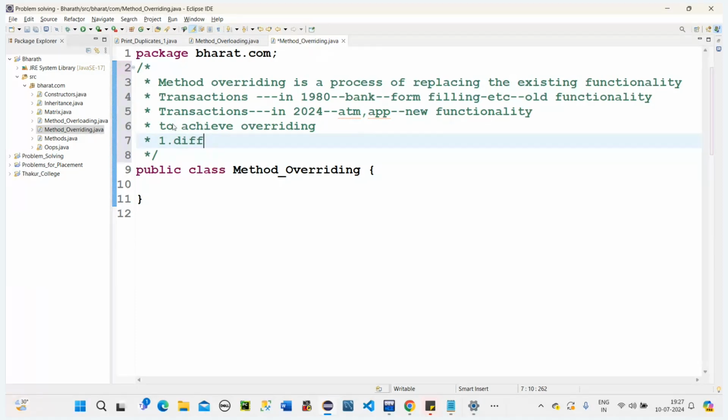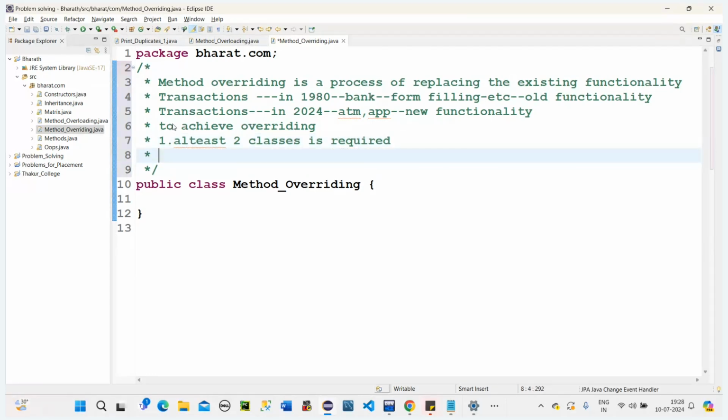At least two classes are required. And the second one is that they should have a relation, meaning the inheritance concept is required.